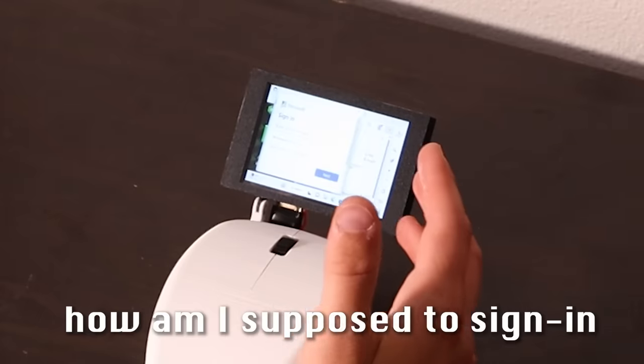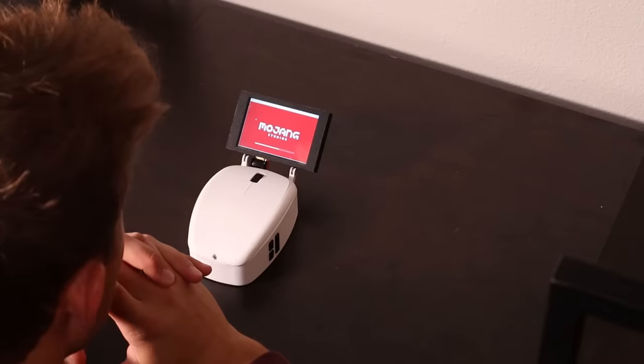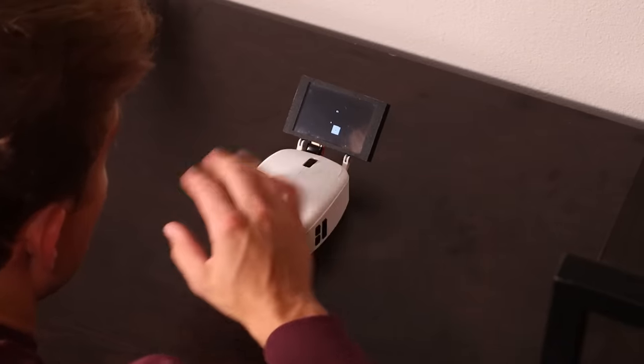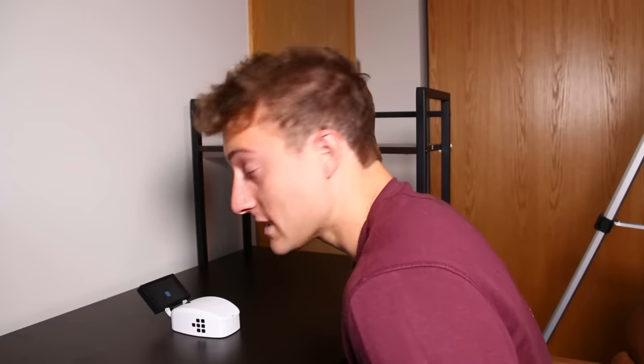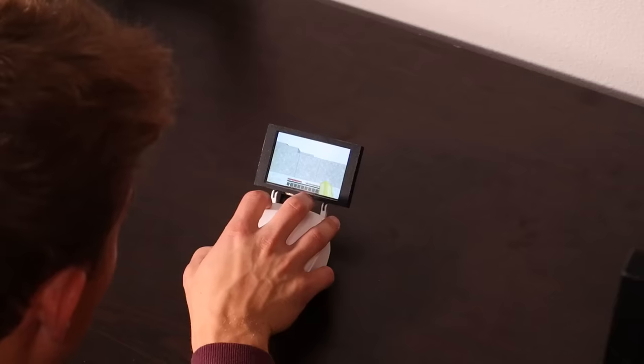I just downloaded Minecraft onto the mouse, so now we're gonna test it for the first time. Come on. How am I supposed to sign in when I only have 6 letters? It's updating. Here we go. No way. No way. Okay. Create new world. Okay, it's been like 5 minutes and it's still on 0%. 2% after 30 minutes. Let's go. No way. Okay, I'm gonna walk.